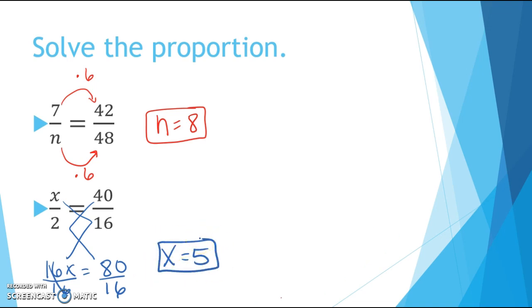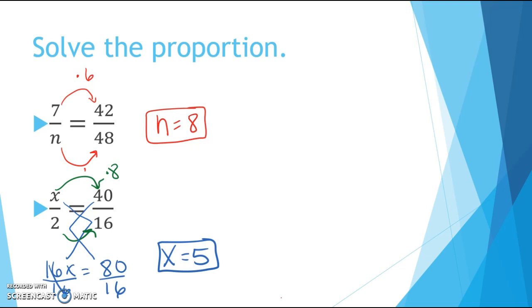Now we could have gone back and said, okay, well, to get from 2 to 16, we multiply by 8. So we have to do the same thing here. What number times 8 gives us 40? It would still give us 5. So again, remember the way you get to your answer, there's not one specific method you have to use. As long as you end up with the correct answer, you should be fine.